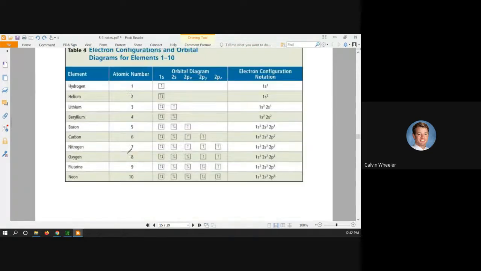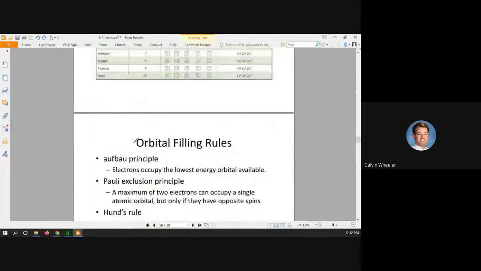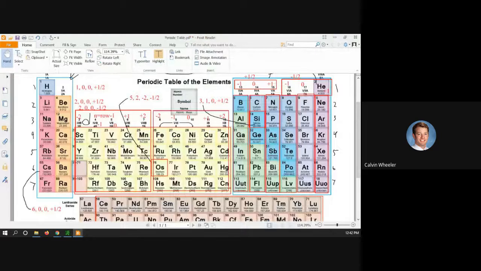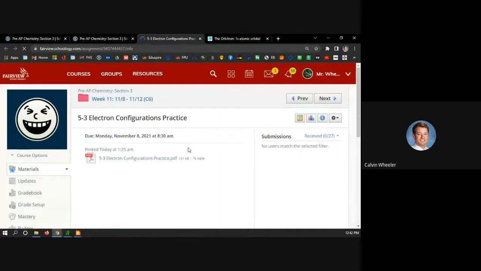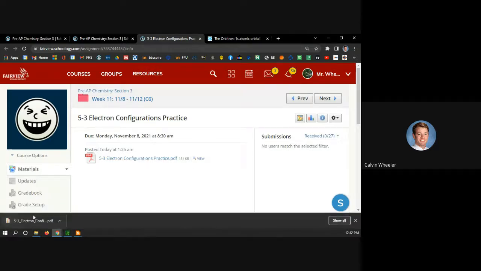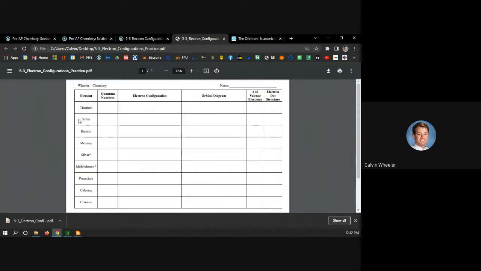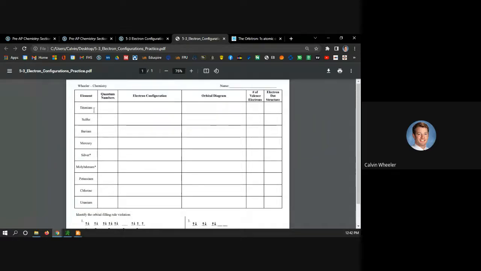All right. We're going to get to electron configurations and orbital diagrams tomorrow. Open up your homework assignment. I'm going to have you do a portion of it. It's not going to be due in the morning, but I do want you to get a start on this, so that when it is due, probably Tuesday morning, we will already have some of it complete. Here we have this worksheet. We can complete this first column.